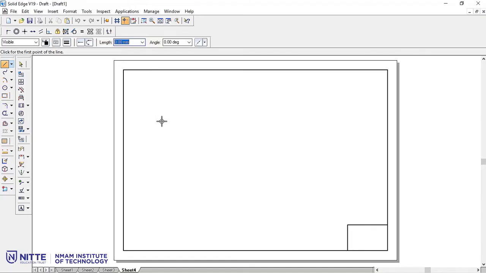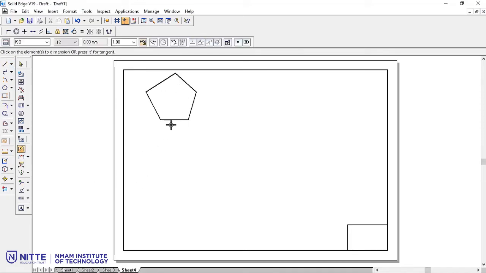First of all, draw a rough pentagon. See to it that the angle between the sides is more than 90 degrees and not less than or equal to. You should always keep it more than 90 whenever it is a pentagon. Don't keep it perpendicular. Okay, now here is the rough pentagon.